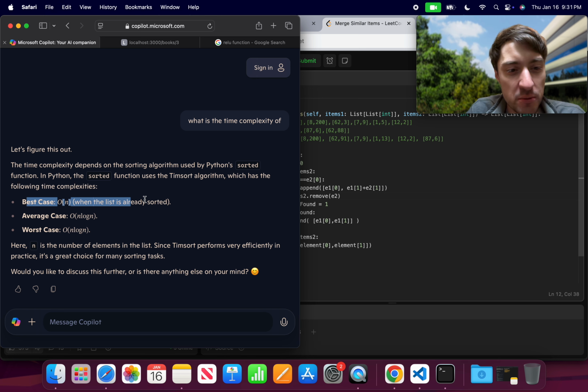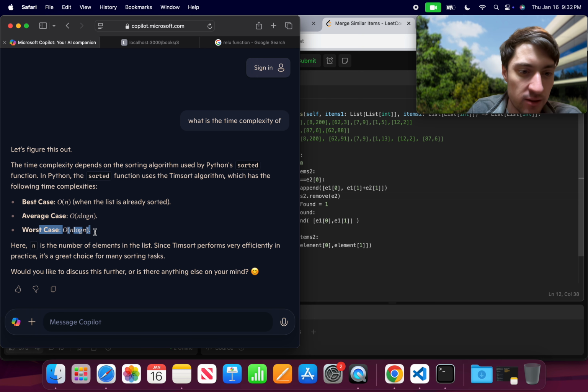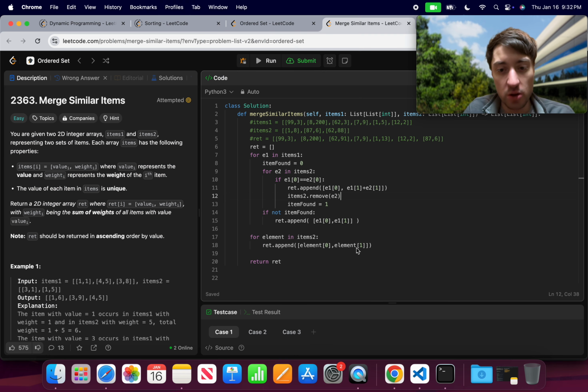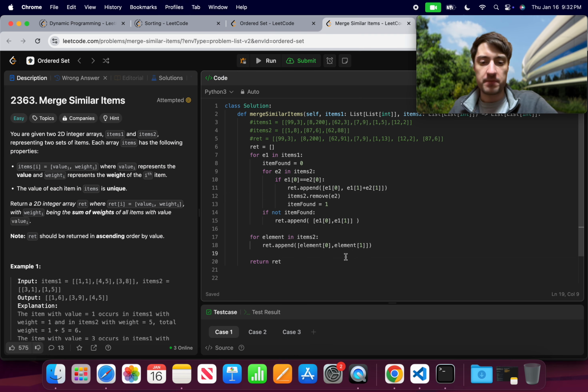Best case is when the list is already sorted. Average case and worst case are n log n. Okay, cool. So let's do this. Return ret sorted is equal to, and let's see if we can remember how to do it. Sorted passes in two arguments, an iterable.